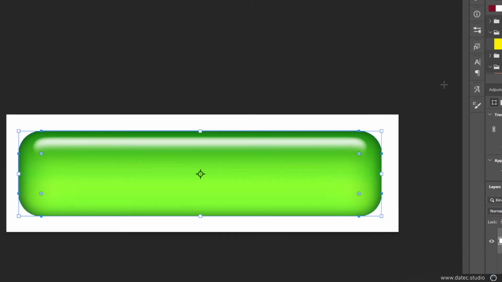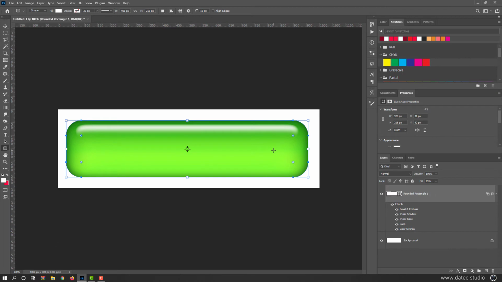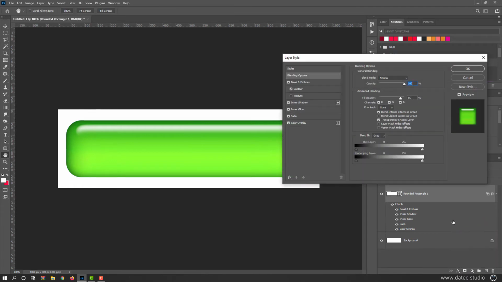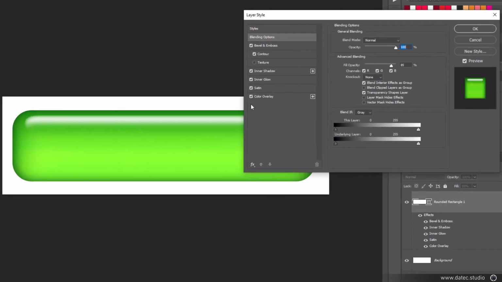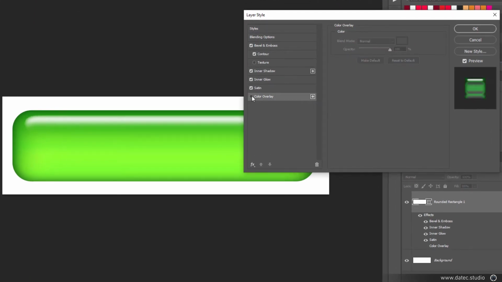And if you would like to modify them or learn how they're made, simply double click any empty area or the effects button from the layer panel, blending options, and you could analyze them here. For example, we have color overlay.